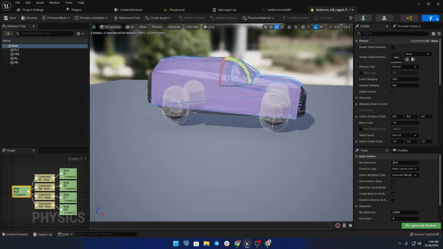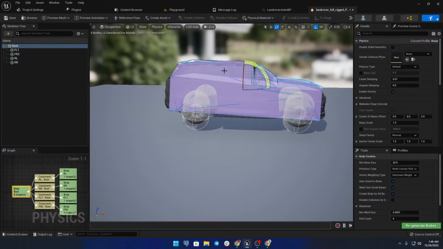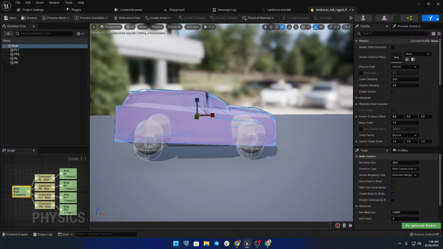Not the best, but should work. Let me see if I can resize it. Yeah, I think that works.